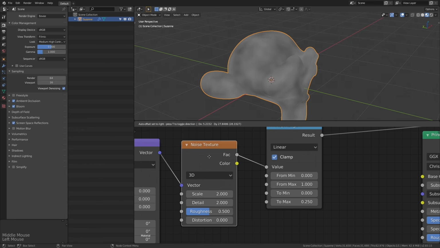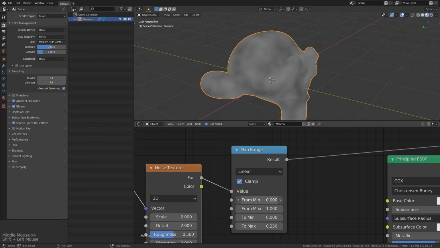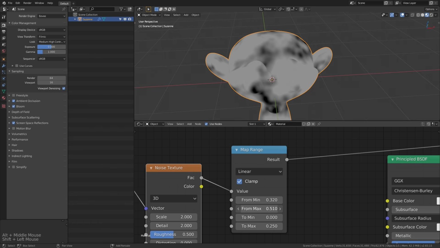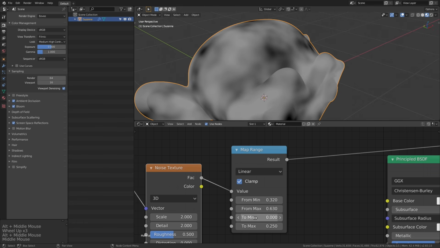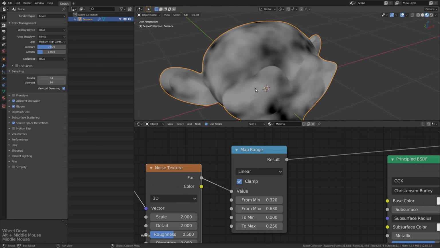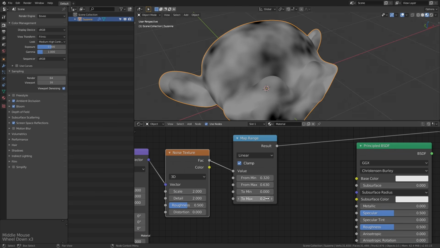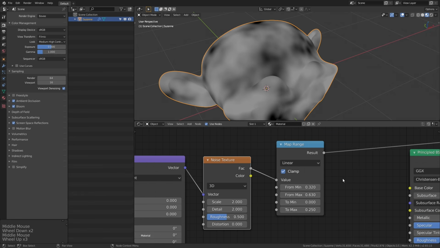Now I know from experience that the noise texture doesn't really hit black and white completely. So what we might need to do is just bring up the minimum, which is like 0.2. And now if we bring down the maximum as well, it's going to start clipping a little bit, but we know all of these values in between can be between 0 and 0.25. Now this is incredibly useful for something like a roughness map or a specular map, where you can really just dial in exactly the amount of roughness you want from either a procedural texture or an image texture.